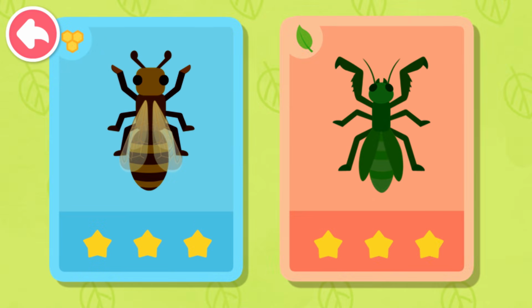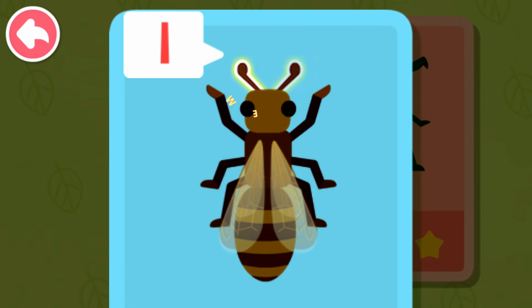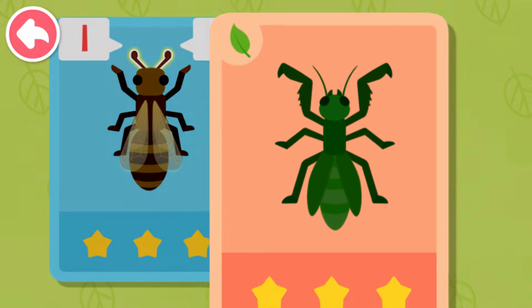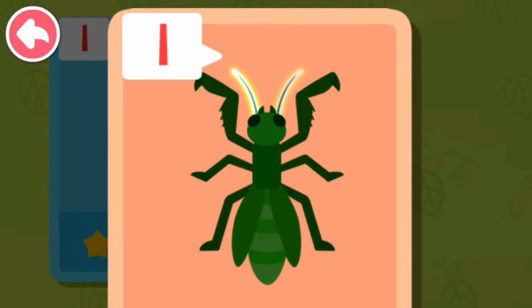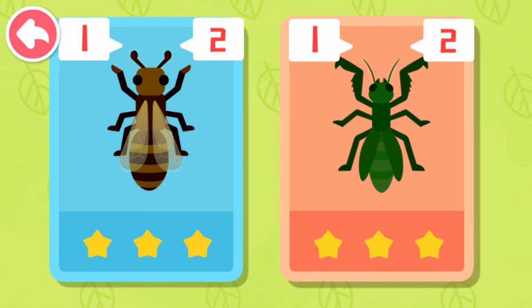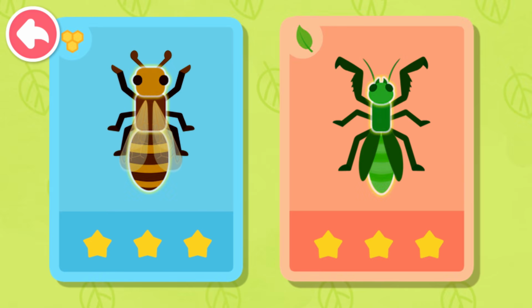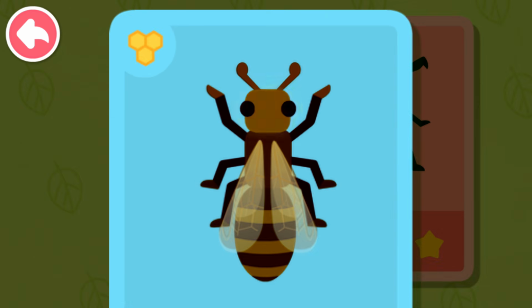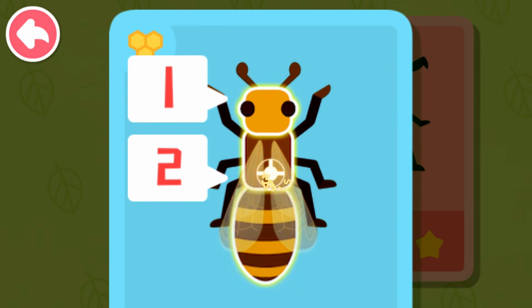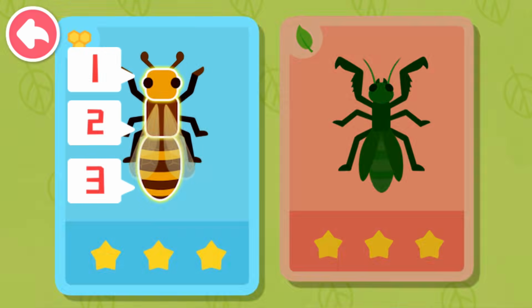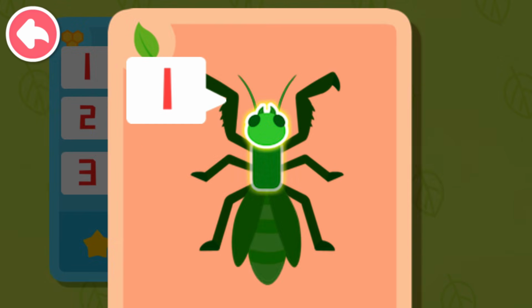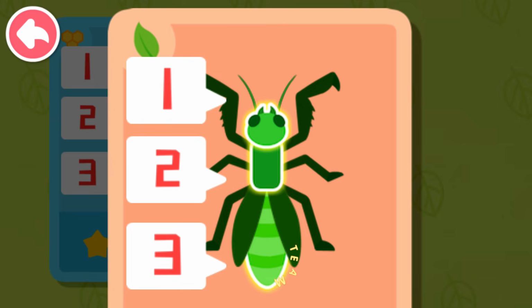Let's count how many antennae they have on their heads. 1, 2. They both have 2 antennae on their heads. Let's count how many parts their bodies are divided into. 1, 2, 3.